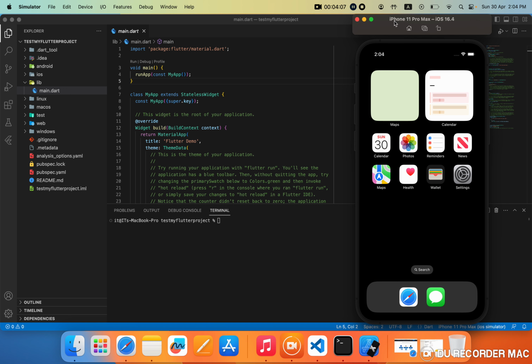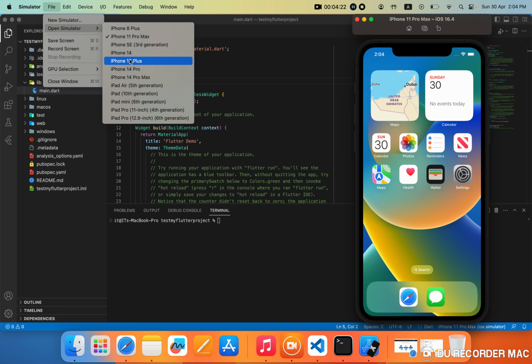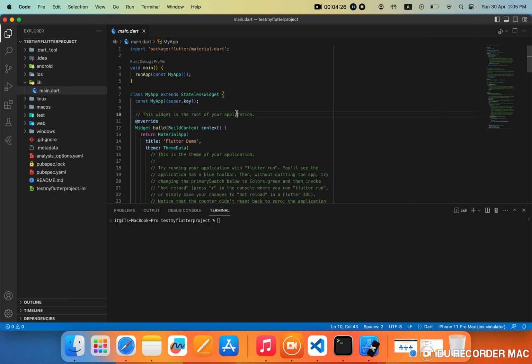Right now you can see it here, iPhone 11 Pro Max. I will run my project. If you want it to run on a different one, once you open the simulator, you can go here, open the simulator, and open another version also. So now you can see this simulator is already connected here.